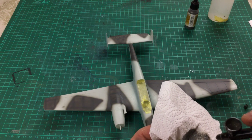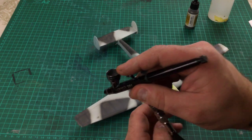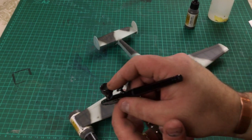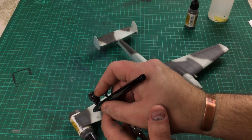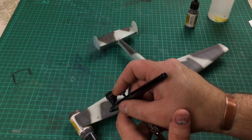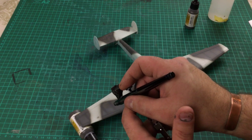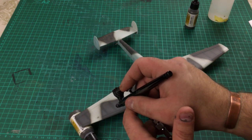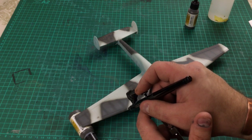And blow through. Right, let's have a look and see. We'll try painting some of these panels and see just where we get. So I want to be steady, so one way you can do it is to hold something underneath the wing so it doesn't flop around. There we go, and then that'll help you with your shading. Okay, so same as before, we're just going to do a general shade this time. Okay, so a little bit of flicking, stabbing movements, bouncing movements, whatever you want to call it, just to get that variety in the paint stroke so we're not keeping it all uniform. There we go.